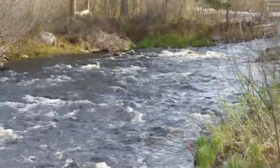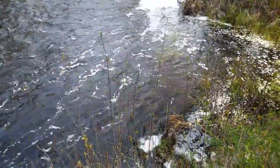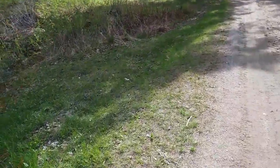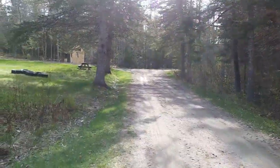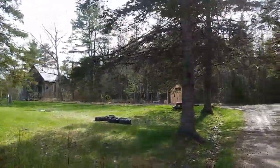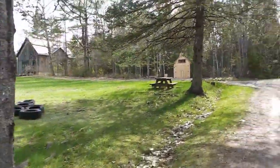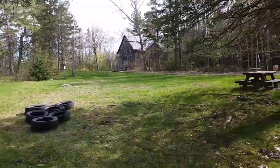All right, guys. Sick of watching the screen? I know you can't see the fish very well. I do apologize, but they are down there. I'm not going to lie, guys, I just sat there for another 5 or 10 minutes trying to figure out if those are trout or not. It's really difficult to see them, but anyway, we're back up here. Looks like they had a little course with some tires. They did a little thing with children today, so probably had a little course going on.